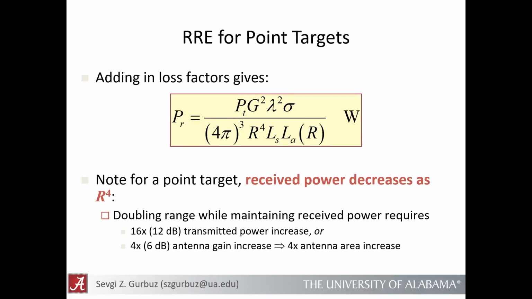So if we take all of these factors together, then you can see the equation here in the yellow box. This is known as the radar range equation for point targets. And it's going to be the principal equation that we use to get a good handle on design and other purposes when we're trying to do feasibility studies. If we want to see, for example, whether a particular radar system is effective for a particular application, this is going to be one of the main design equations we use.